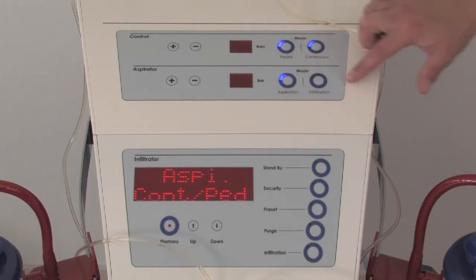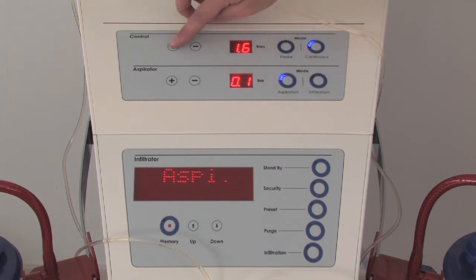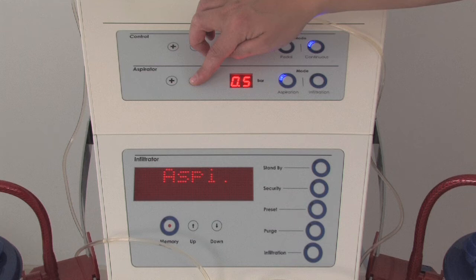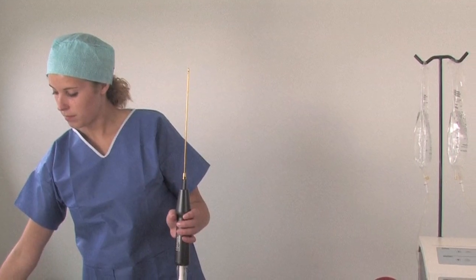Select the aspiration mode button. Select the pedal or continuous mode. Adjust the air pressure. The recommended pressure for aspiration is between 2 and 5 bars. Set the air vacuum. Push on minus to increase the air vacuum. The minimal air vacuum is minus 0.1 bar and the maximal one is minus 0.9 bar. The system is ready to start the liposuction.